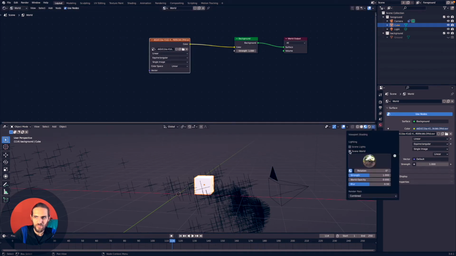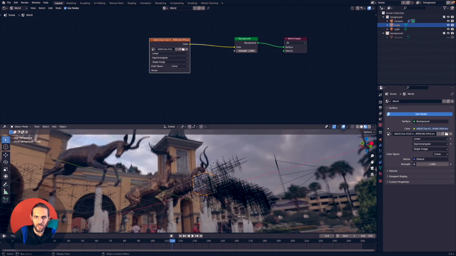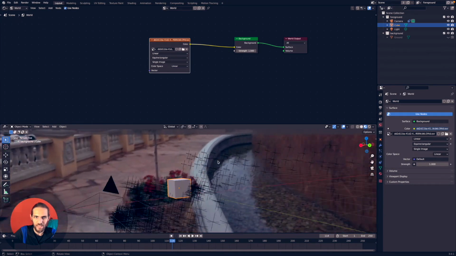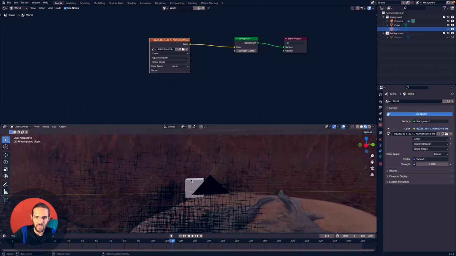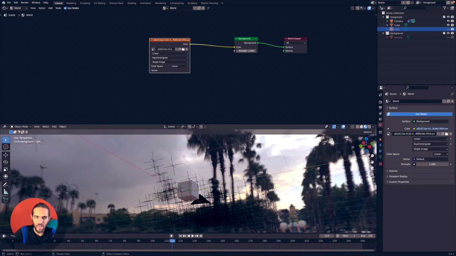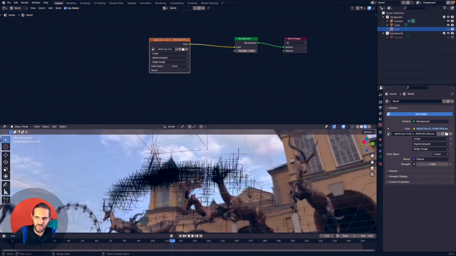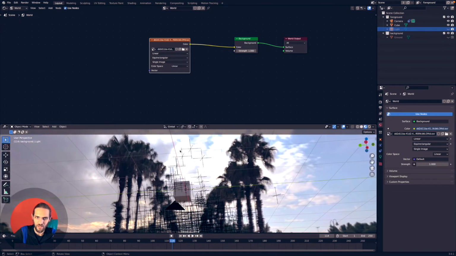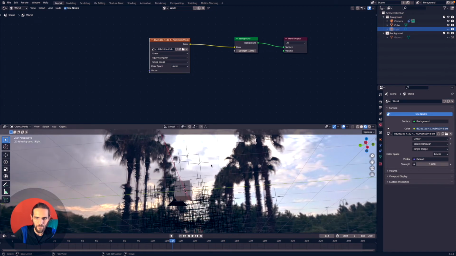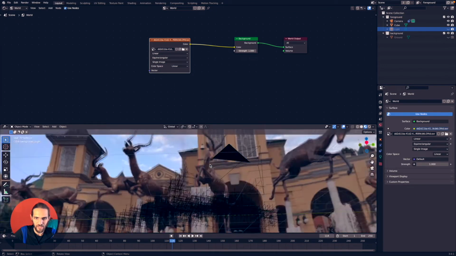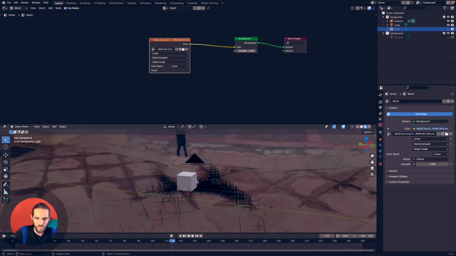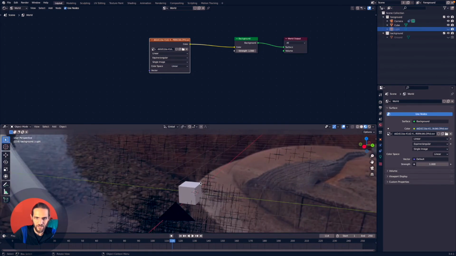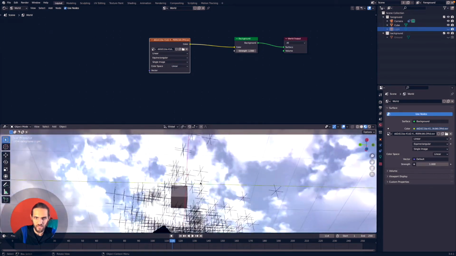And the minute I do that, if I go to scene world, there is my HDRI now plugged into my scene. It is lighting up my scene. If I go to light over in my scene collection and I hide my light, you'll see my scene is still well lit up. The beautiful thing about the HDRI is you can see on this day, the sun was in this specific area over here. And you can actually see that is the light within the scene. Okay, you can see the building behind me is casting a shadow on this side, and the top is well lit up because of the sky on this side.